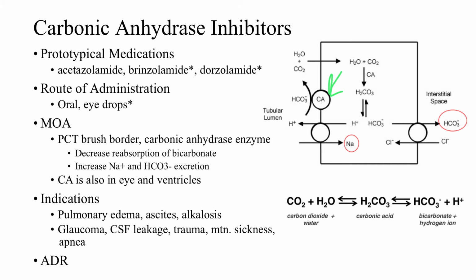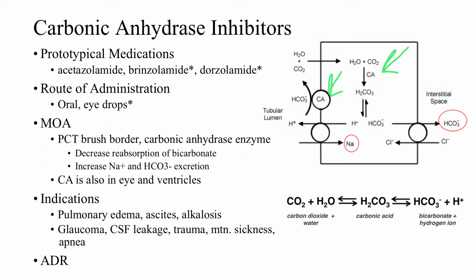One thing about these drugs is that they will target all types of carbonic anhydrase. We talked about type 4 and type 2. A little note that carbonic anhydrase is also located up in the eyeball, which means we can also utilize these medications to treat things like glaucoma, where we want to get the loss of fluid in a high pressure situation.